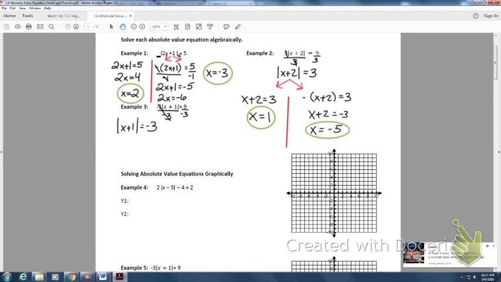What looks wrong about that? We kind of talked about it at the beginning when I was talking about distance, comparing distance to absolute value. You cannot have a negative answer to an absolute value statement after the absolute value part is isolated. So if I get to this point and it's an absolute value of anything equal to a negative number, it's no solution. I'm done with the problem.